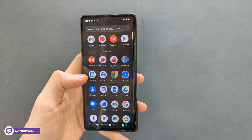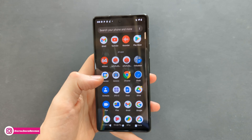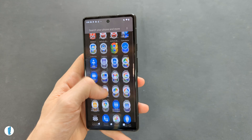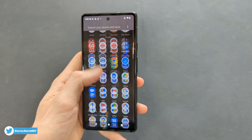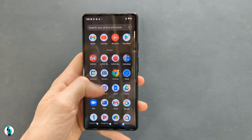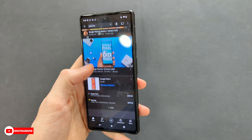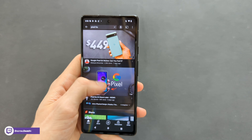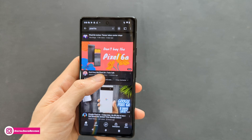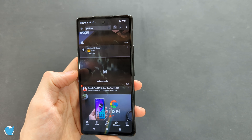Now it's time to talk about the 6.1-inch display on the Pixel 6a. This is a Full HD+ display at 1080 by 2400. It is OLED, featuring 429 PPI. The biggest thing a lot of people have covered is the fact that this is only a 60Hz display. But in my opinion, as somebody coming from the Pixel 5a 5G, no issues there — very similar browsing experience at 60Hz. Let's show you with some popular apps. We have YouTube pulled up right here. Having videos load and play on here looks nice too.